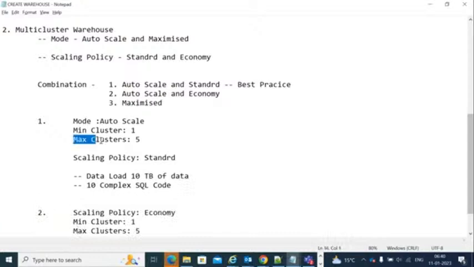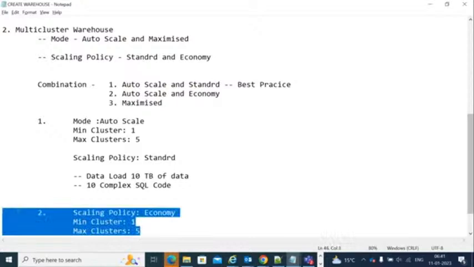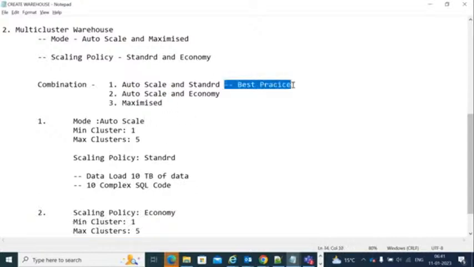The major funda to define a maximum number of clusters is to give more capacity to your hard disk. So here, it will calculate internally whatever the queries are there in the queue. If I am able to complete those in 6 minutes, then I will use the existing thing, or else I will increase the maximum number of clusters. That is the major difference here. But in real scenarios, we will go with this option only. This is the best practice.